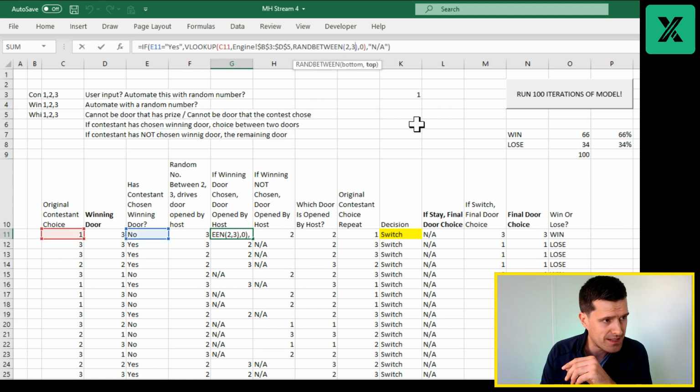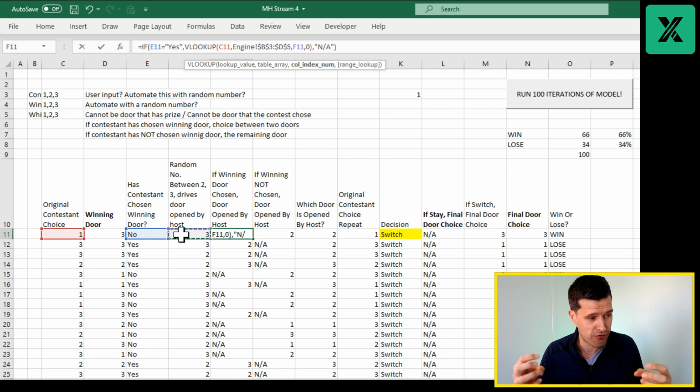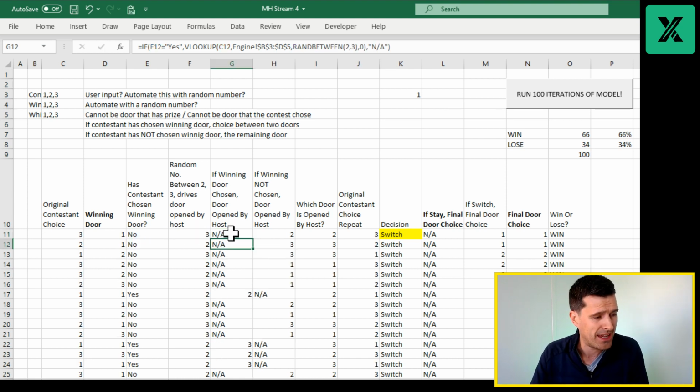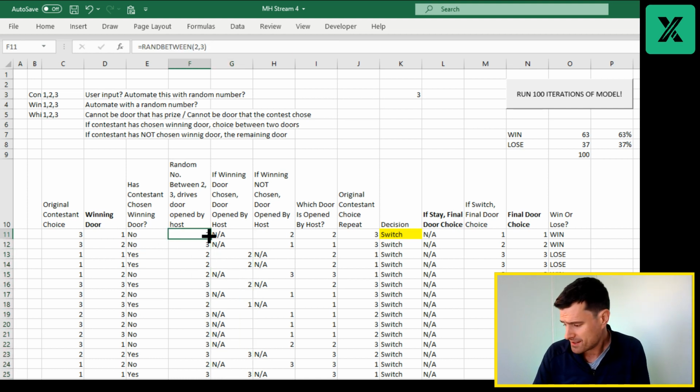So we need to go into this formula. We can now delete this RANDBETWEEN formula that we've created in the adjacent column. Click on this cell instead. So you can see how you're using cells to do calculations, then creating relationships between the cells. And then copy that formula down.